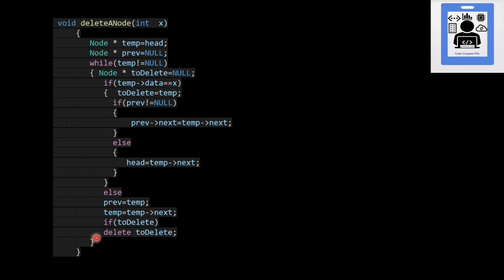So we use this statement to delete any node which contains the data as x. So by this way we can delete any node of our linked list whose data is x.